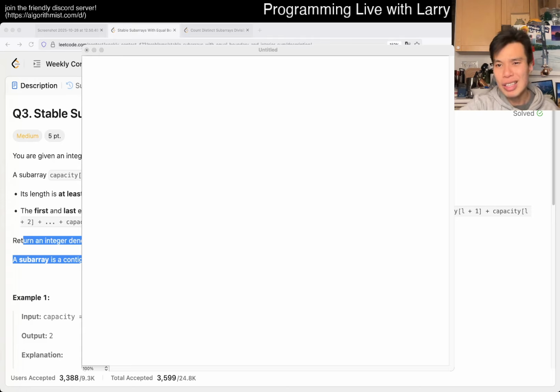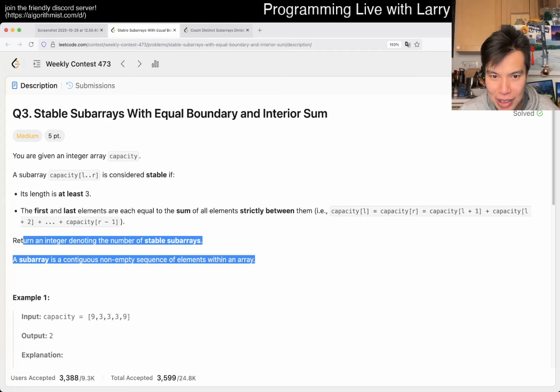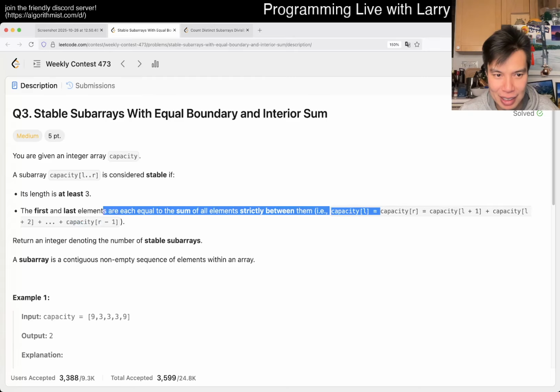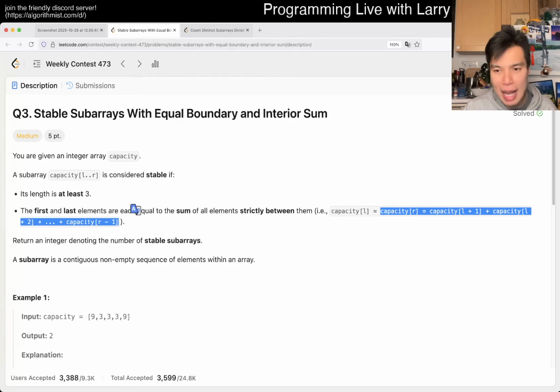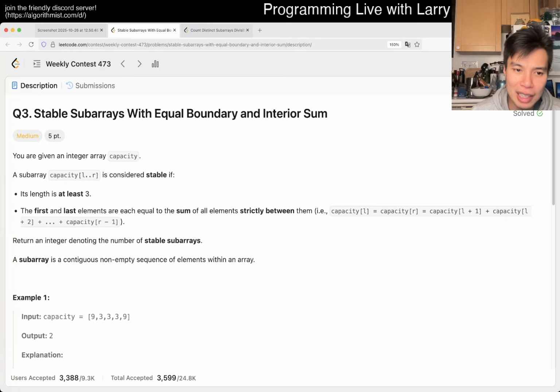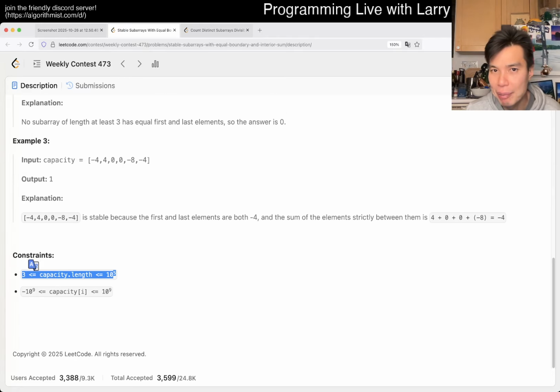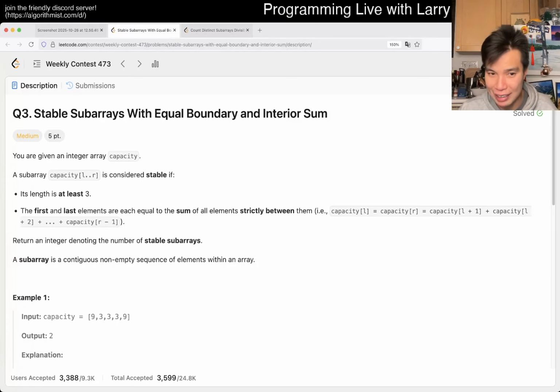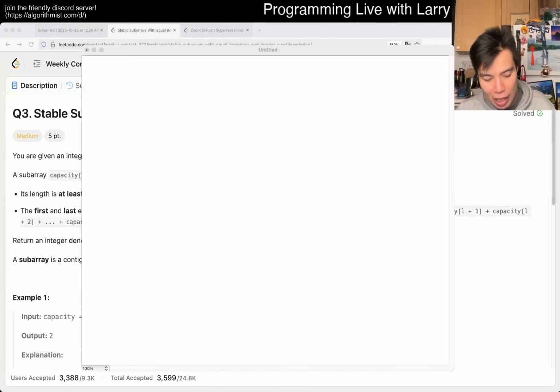I did immediately jump to prefix sum, and the reason is because you have this formula, where this is a sum. The other thing is that n is 10 to the 5th, and because of that, you know you cannot do n squared stuff, even a clever way. So you need something a little bit faster, and typically when you see those two things together, prefix sum at least has to come to mind, at least for me.